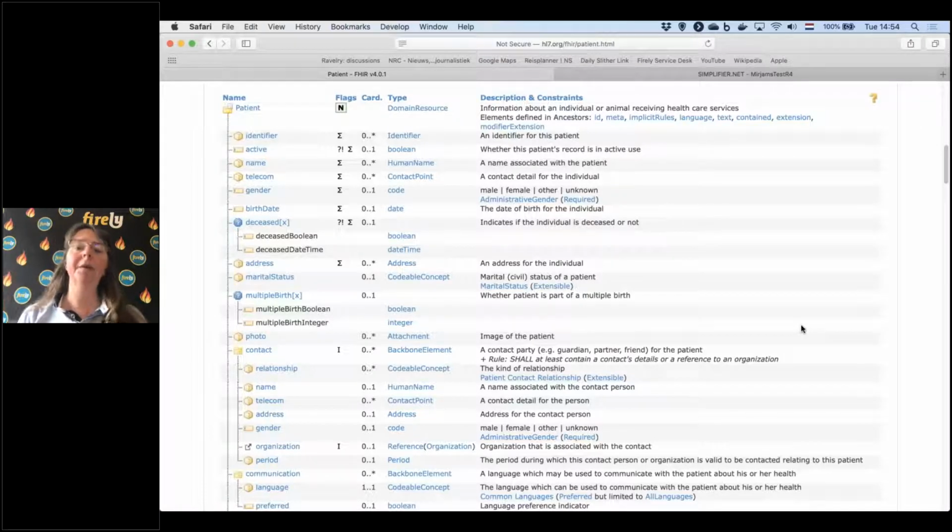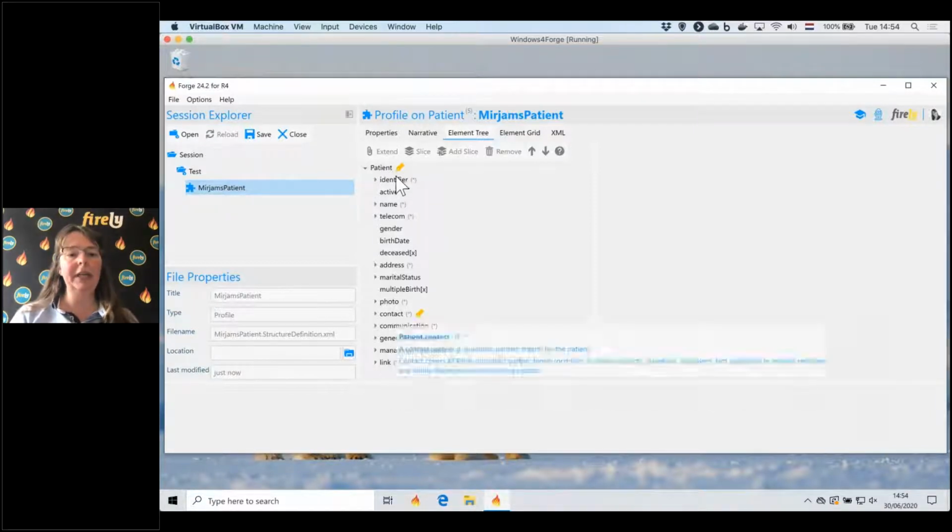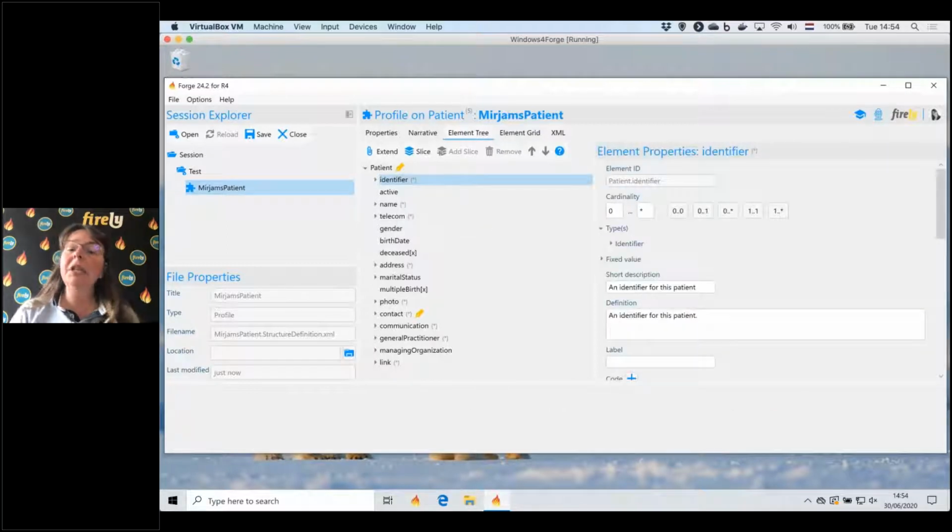Now, if I switch back to the Forge tool again, you can see that we have these same fields listed here. If that field has subfields like identifier, we have collapsed them at first, but we can just click on any of those fields. And then, of course, it's a little bit of a different view than on the FHIR website, but in this view, we can change things.